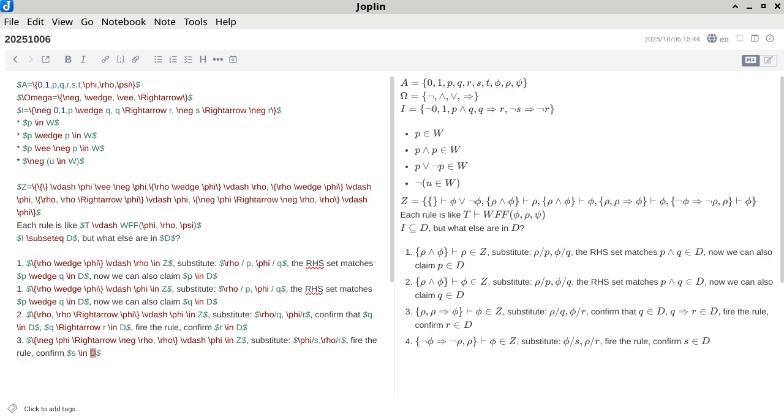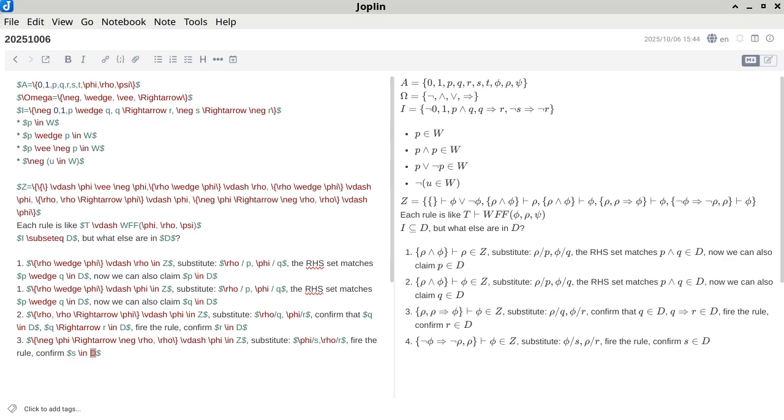When you fire the rule, all that means is, oh, okay, look at the right-hand side. Now, in all of these cases, the right-hand side is really simple. It consists of just one of the Greek letters, but it doesn't have to be. It can be like phi and not rho. I mean, it doesn't make sense in this case, but it can be an expression only involving the Greek letters as components of those expressions. But in all of these cases, they are simple. Are we good so far? All right.